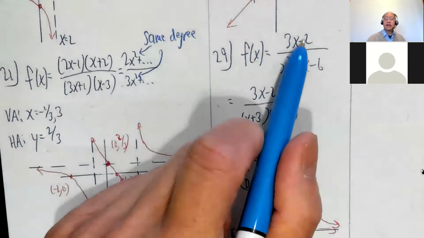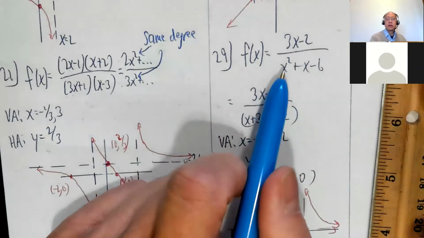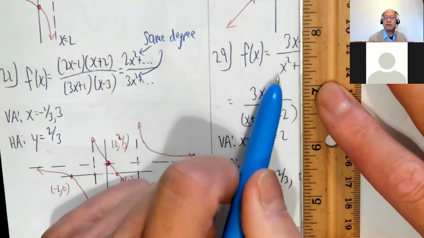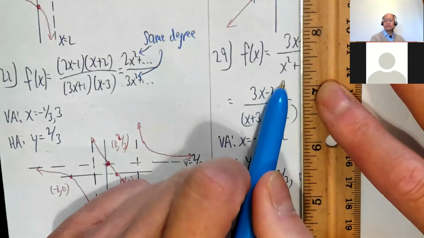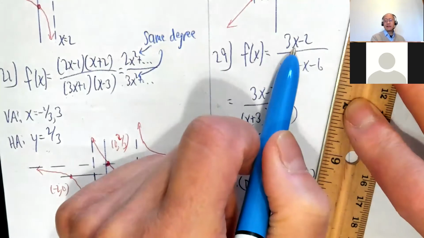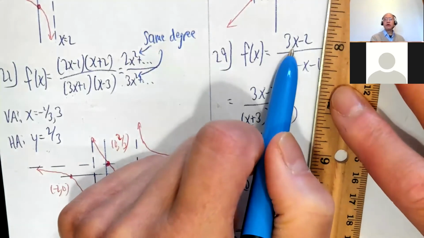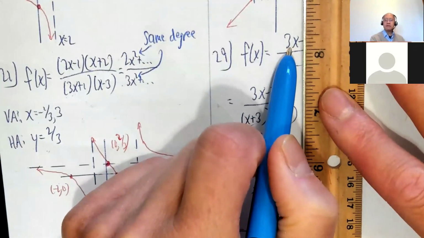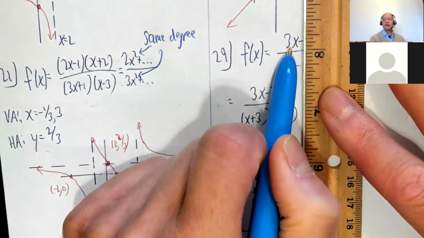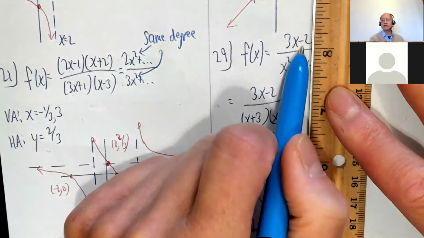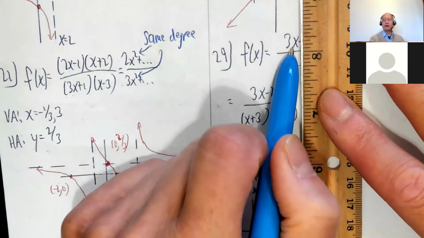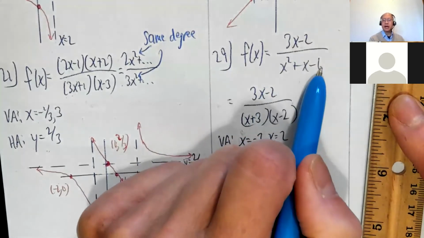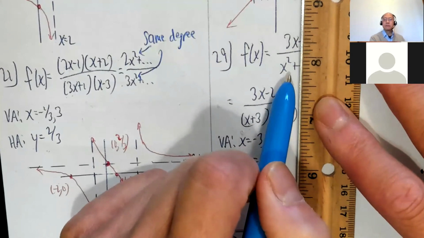Or again, you can just look at the leading terms. For super big x, ignore this and ignore that. It's basically 3x over x squared. I mean, plug in a billion. 3 billion minus 2 is still 3 billion. Right? If you have $3 billion, you should not stress over losing $2. You still basically have $3 billion. A billion squared is way bigger than a billion and a -6. Just ignore it.